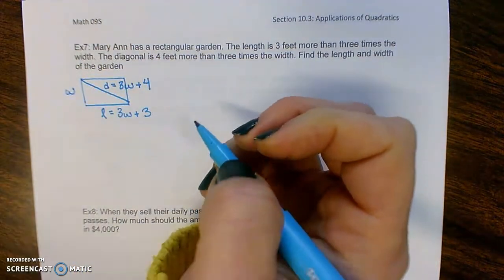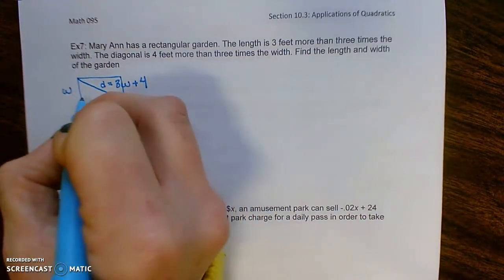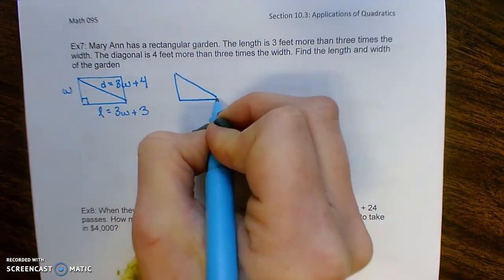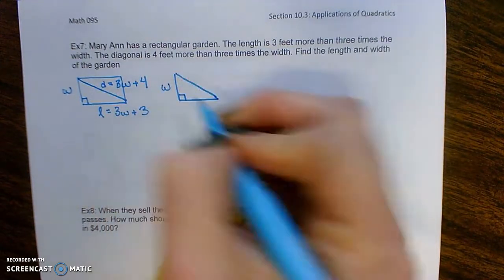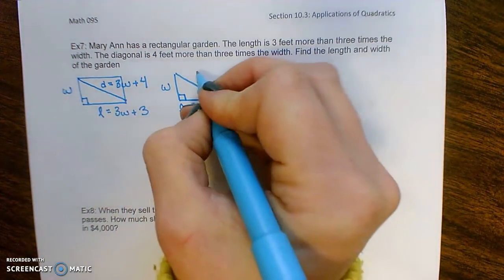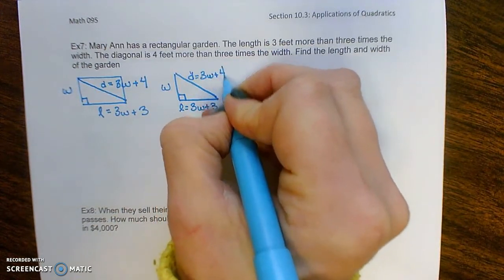All right, at this point, I kind of want to stop because we thought that this was a problem about a rectangle. But instead, when we're doing the diagonal, we really want to focus in on the fact that we have a right triangle. Here's the width, W. The length is 3W plus 3. And then the diagonal is 3W plus 4.